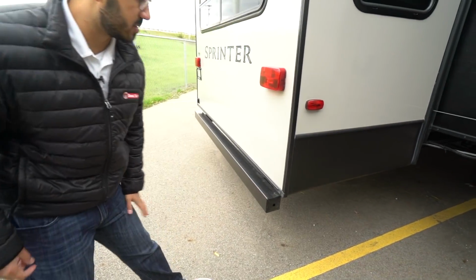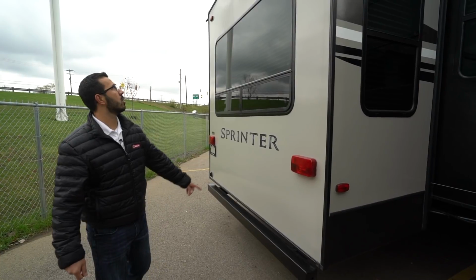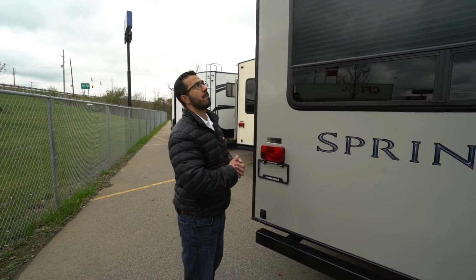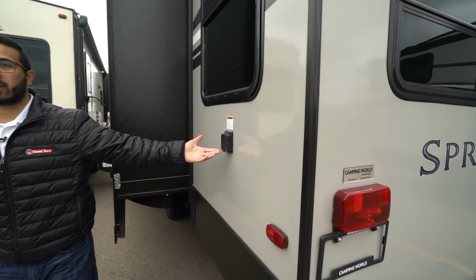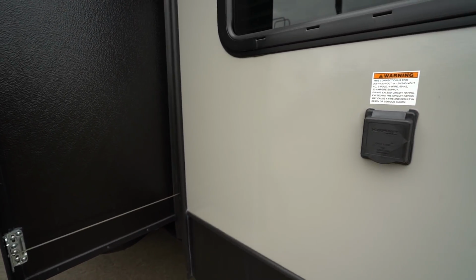Right back here is your bumper. You'll see that you have the end caps on there, so you can pop that end cap off. Gives you a convenient spot to store your sewer hose. And right up top here in the center is backup camera prep. If you want a backup camera, having the prep makes it a lot easier to have it installed, meaning it will save you money on labor. As I mentioned, because this one is prepped for that second AC, you do have the 50 amp power cord. That's where it'll plug in at, as it is detachable.